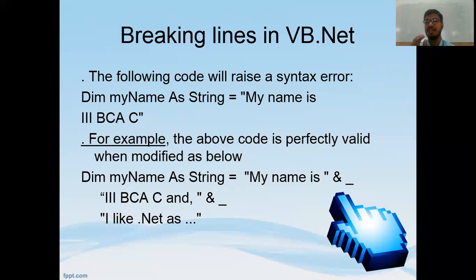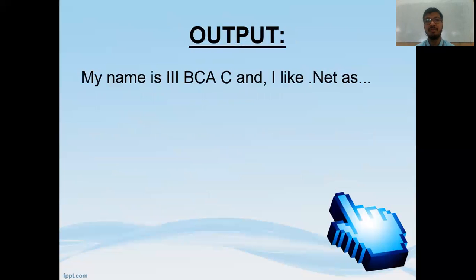For example, you don't want everything in one line. For example, a student name ABC, and which class he is from. He's from third BCA. Then, I like .NET. So all three different things can be given in three different lines, or you can have them in a single line. There are a lot of things that we would be able to do with the help of Visual Studio software or Visual Programming, because this is completely user friendly. We can build software and a lot more. An example which I told: my name is ABC, and third BCA, and I like .NET.